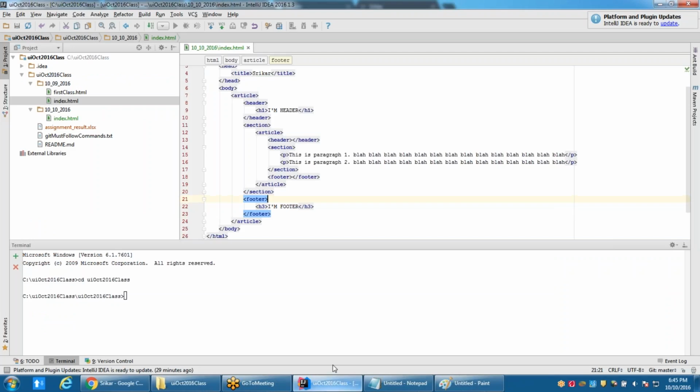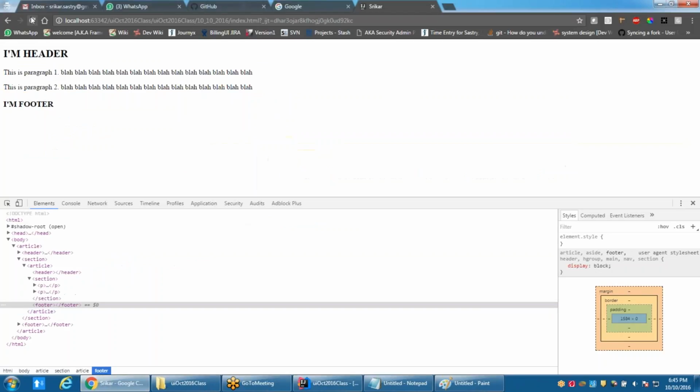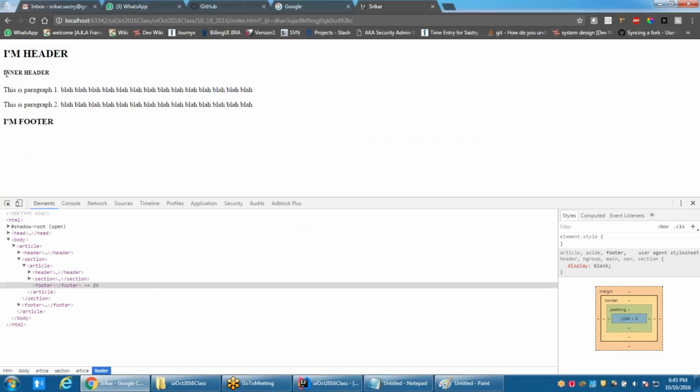I can always go to the inner header and then just say h5, inner header, and then just save it. And if I go back here, it will come like this.